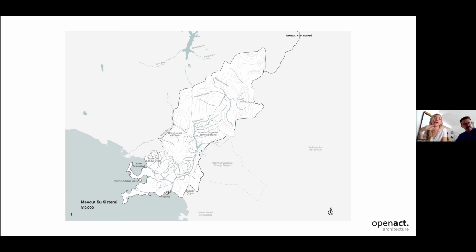And what we saw is that all the industrial facilities were located around these water sources to be able to use them. Historically, this was not something really regulated. So they were using the river channel as a discharge channel. At the same time, they were using the water to cool off their engines and so on.